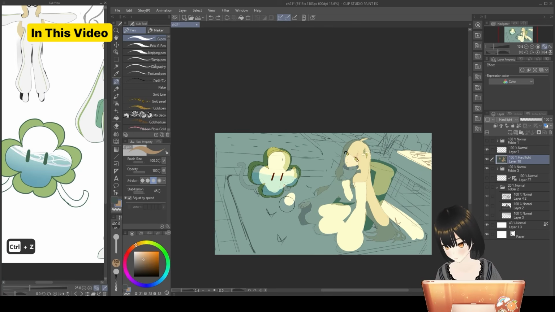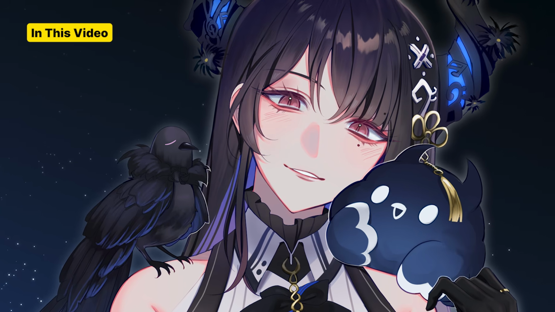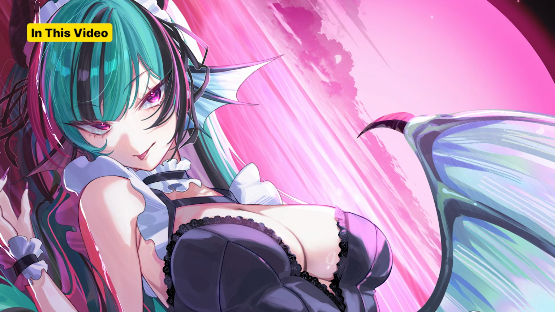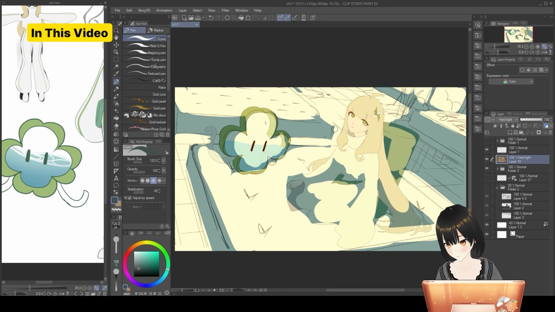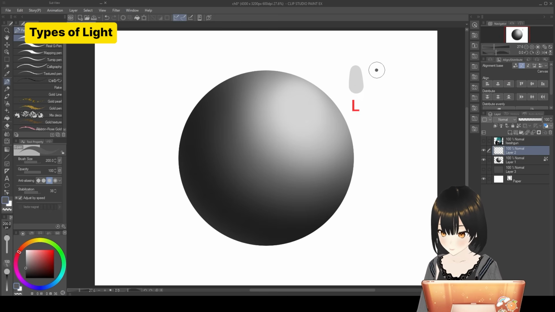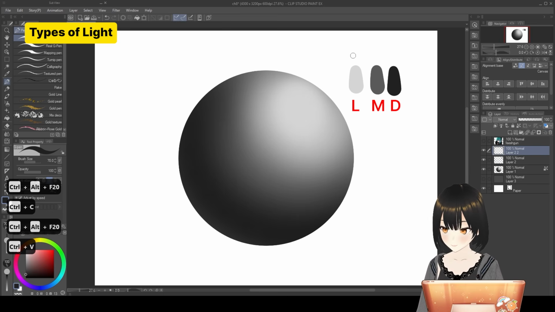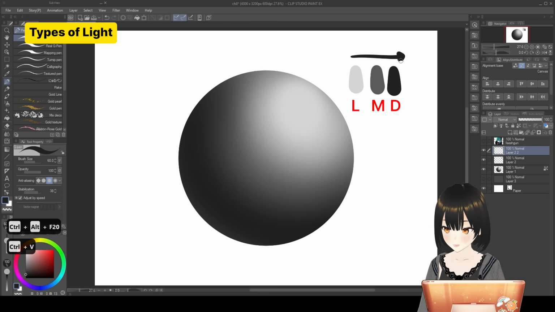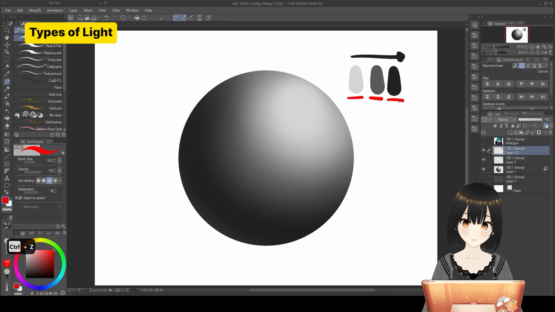As long as you're able to keep your groups intact, you can make really interesting illustrations out of just doing whatever you want after those two groups of light and shadow. So this is your lightest color, these are your midtones, and then this is the darkest color that we have. These are the three planes of light that you have to keep in mind. You'll always have the lightest color, the midtone, and then the shadow.